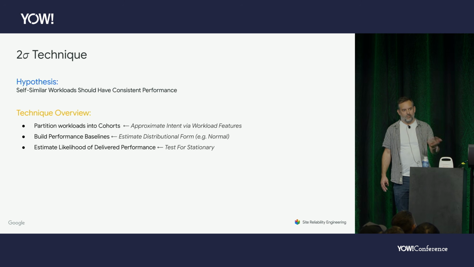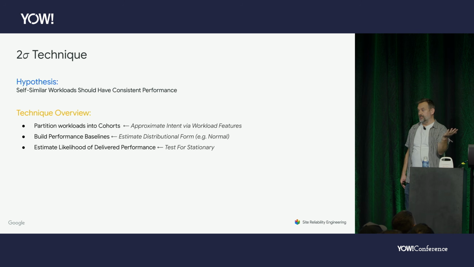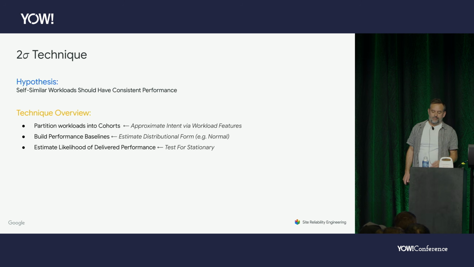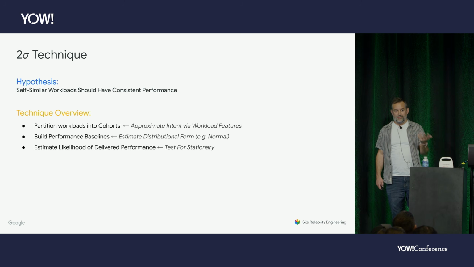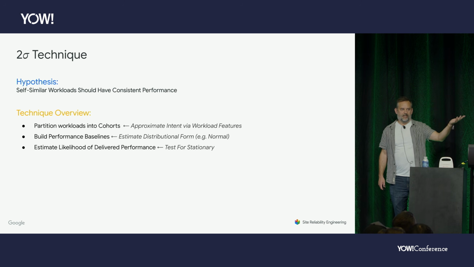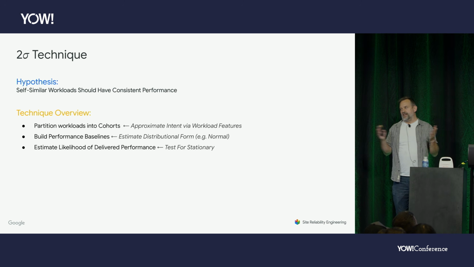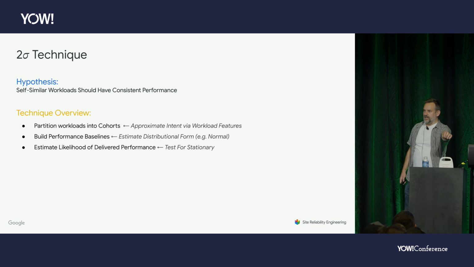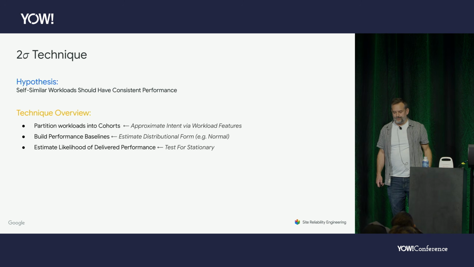The first prototype of this that we did, we just did in SQL. We selected all the events, we grouped them by app version, in fact, and then we took all the requests over the last 30 days and we computed the mean and the standard deviation. That's just some basic SQL. Then you can store those parameters, the mean and the standard deviation, in a database with an identifier for that cohort. And that's all the information you really need for modeling the baselines: identifier for the cohort, what's the mean, what's the standard deviation.